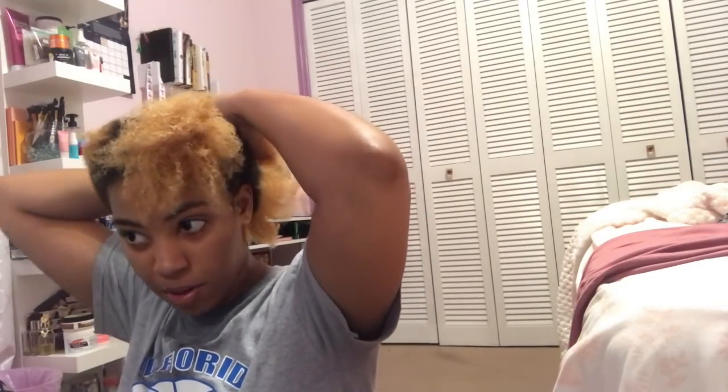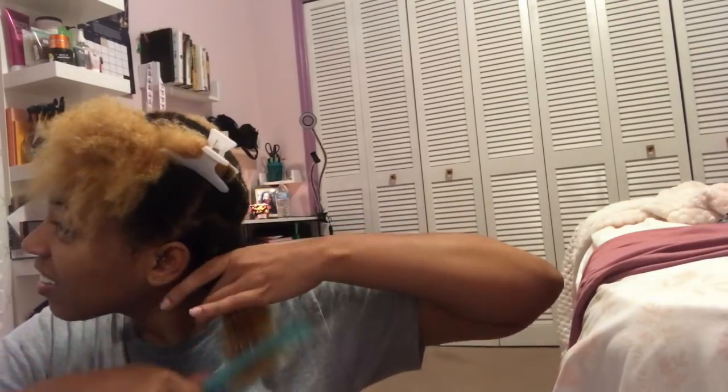So this is just how I section my hair before I blow dry it. I kind of wanted to do a length check before I cut it all off to see where I was and where I'm going to end up. I'm not talking to myself, I am talking to my best friend Lanier on the phone while I'm doing this first part, so don't think I'm crazy.